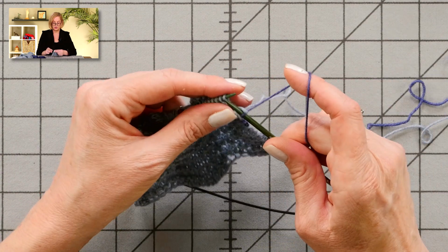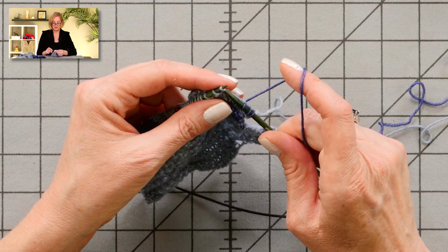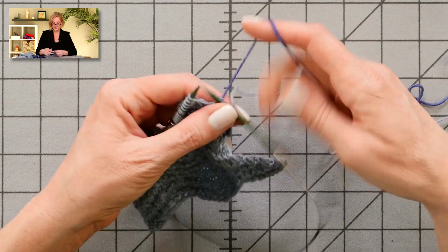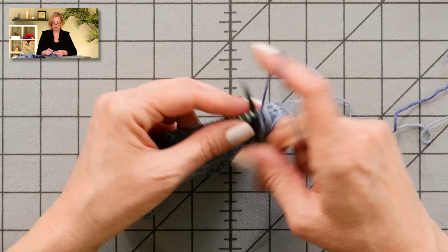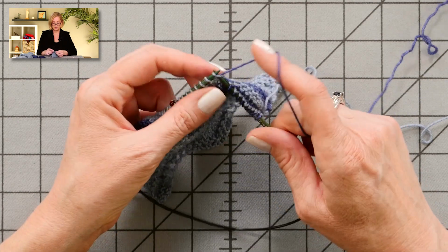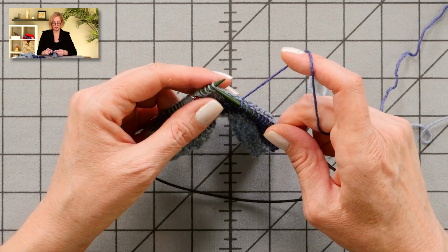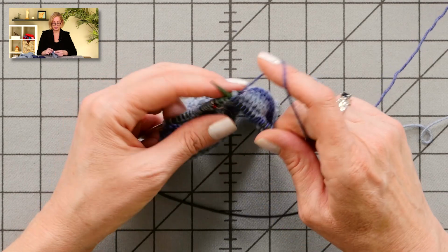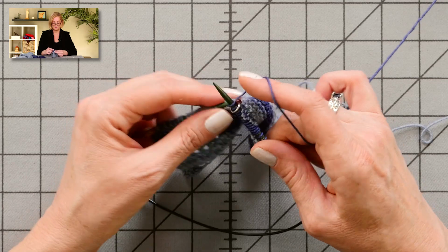And so I'm going to just knit across with that. I can take a look at my tension there. On the edge, it looks good. You want to make sure you don't pull that first stitch too tightly because it can bunch up the work. But we're working with a really nice wool yarn here. So if you do end up with a little bit of tension issue on the edge, it's kind of okay. It should block out just fine with this beautiful wool.